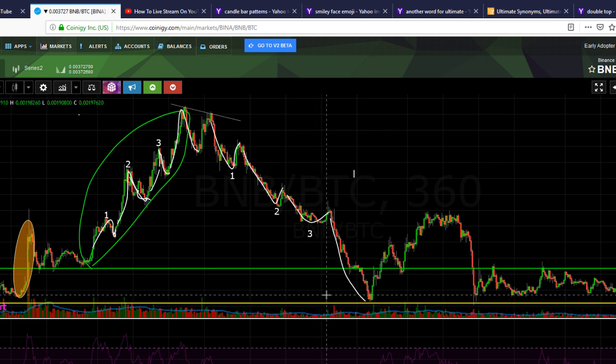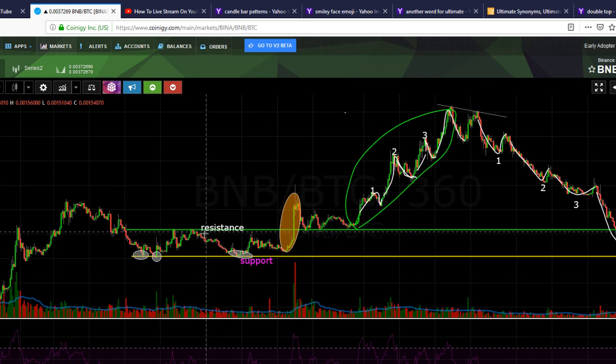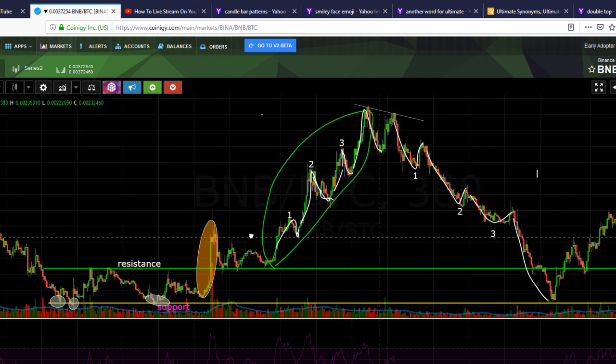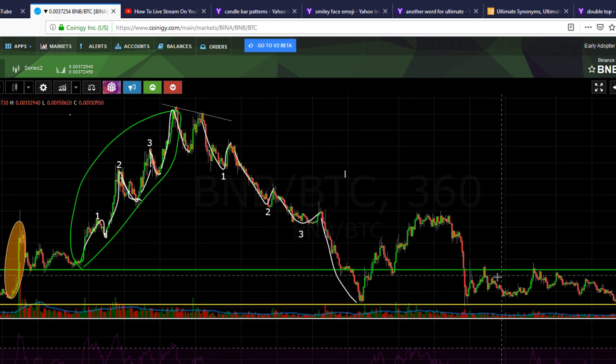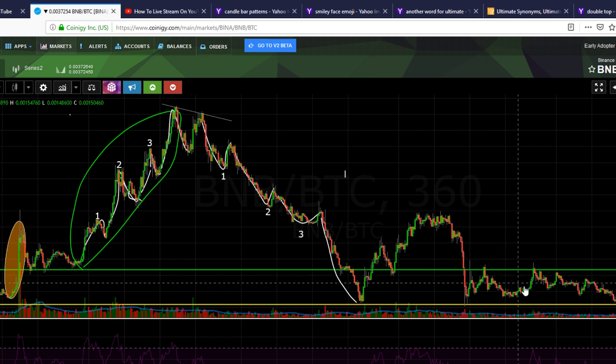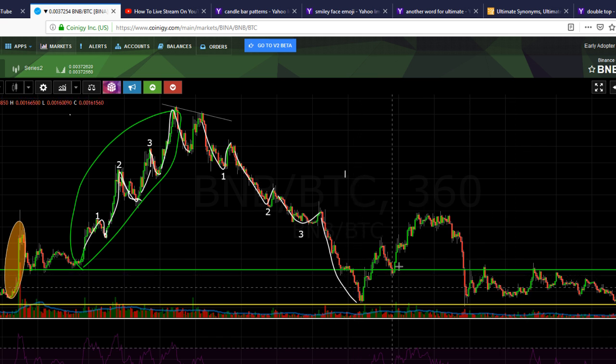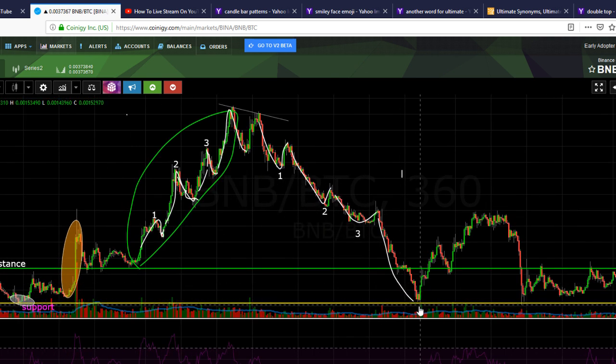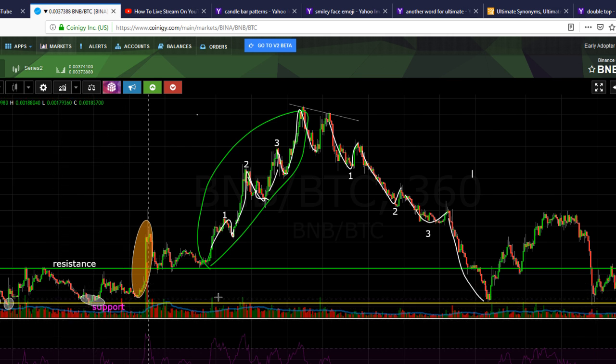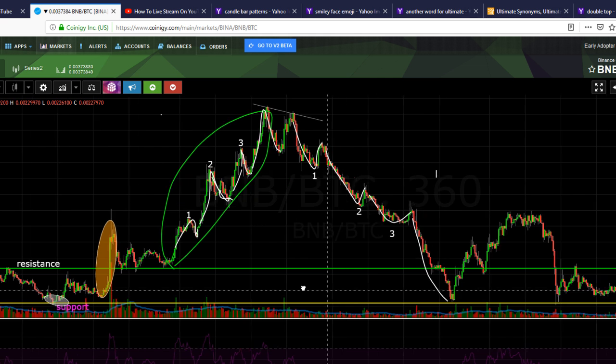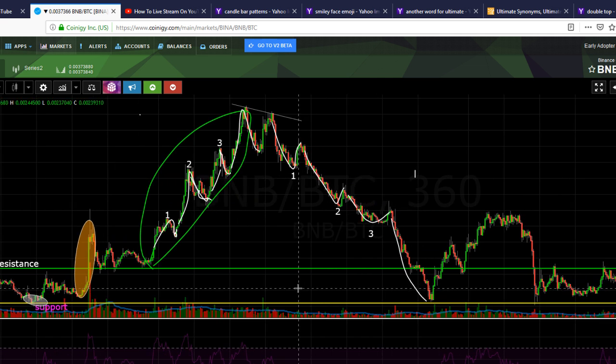This is why having support and resistance lines on your graphs is very important, because when I put these green and yellows for resistance and support, I didn't even know that it was going to align further in the price action right back into consolidation, like I said prior. So we came back onto the yellow support, where previously this was support that was tested 3 times, which means this is strong support. This is where price is going to find a comfort zone and is going to have a bounce back in price action and have some bullish momentum.